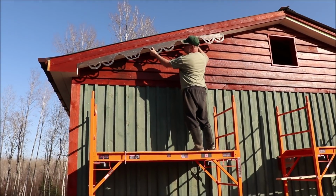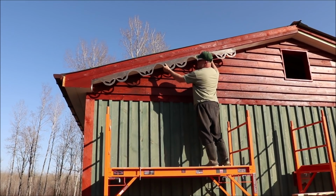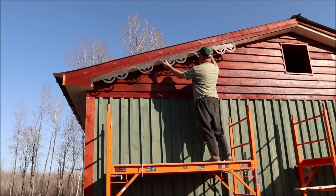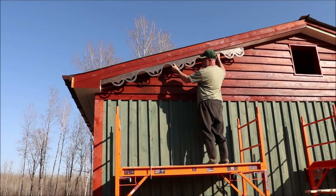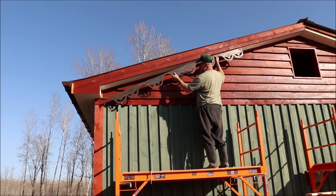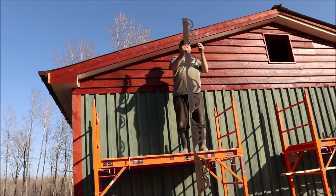I'll just set it on top here for now. You'll be able to see. Picture that white though. It looks really nice. It'll look beautiful when it's white. It looks nice now. Thank you. But it's going to get mounted under here, though. It'll get mounted right here when it's painted white. Boom. Good enough? Yep. But we have to straighten that out, though, which is pretty easy.